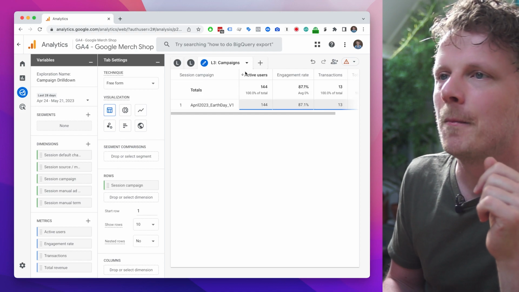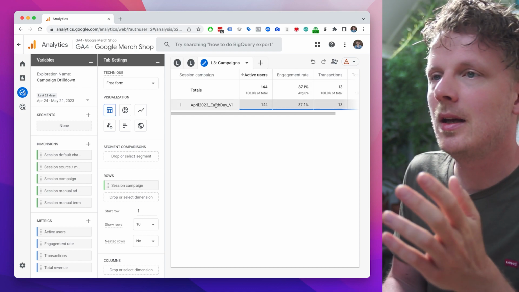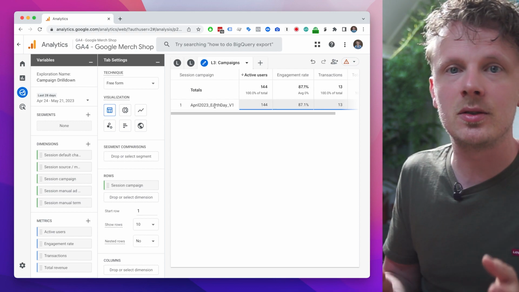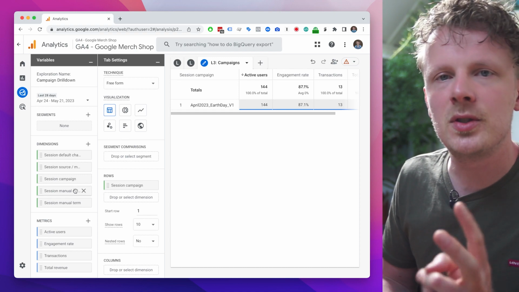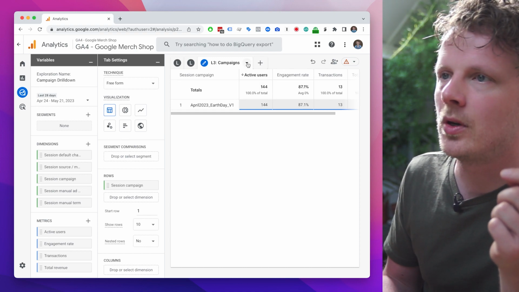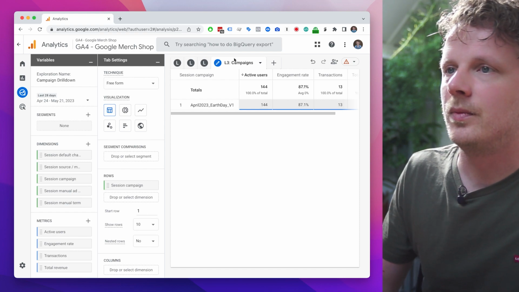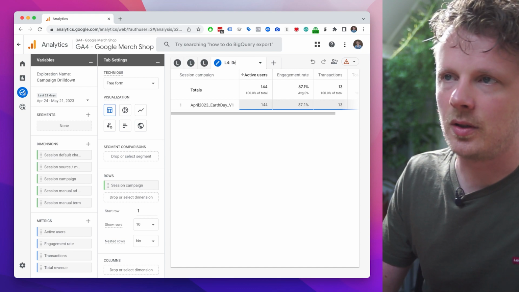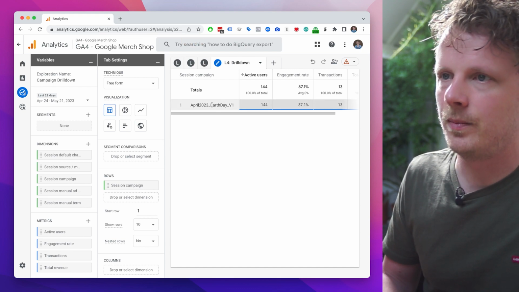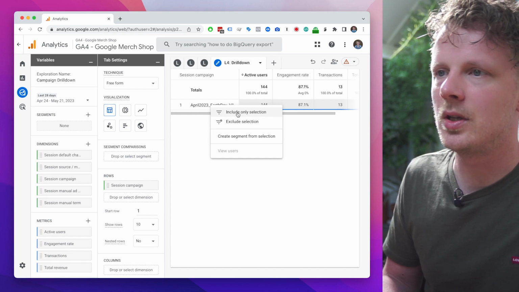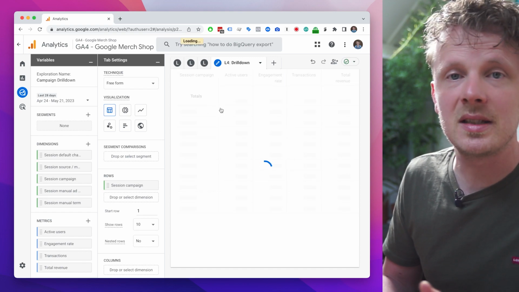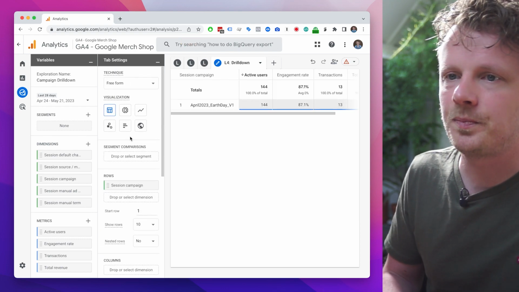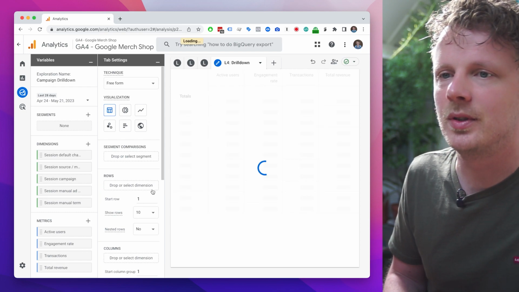So session campaign. By now you probably know the trick. If we want to know where do people click within this campaign, so you send out a newsletter, usually there's one of two fields that people use for that. So I'm going to duplicate it and let's look for what field was used here. I'm just going to call it drill down. Again, I'm going to right click, include only selection, because from that email I want to know where did people click. And again, this is going to create a third filter. I'm again going to remove this as a row.